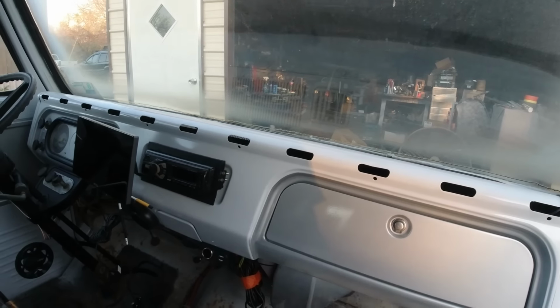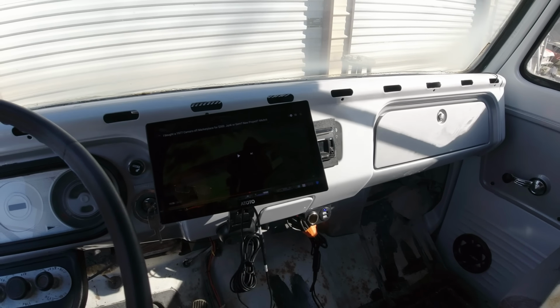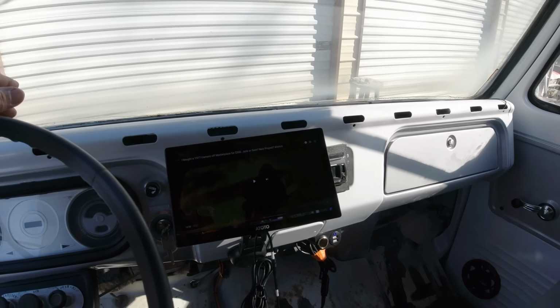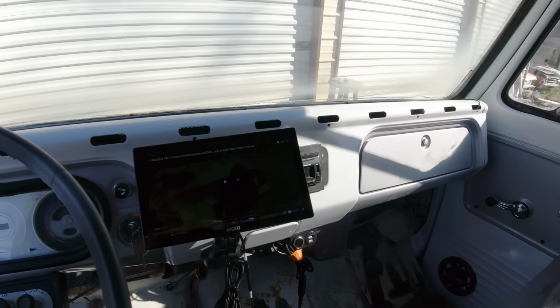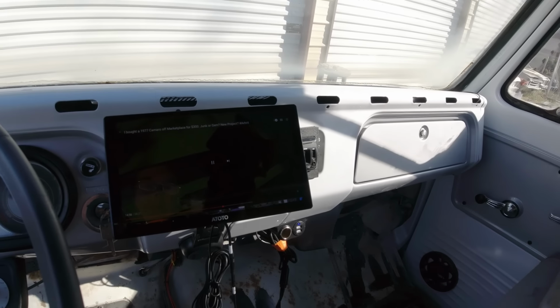I watched a few videos on this. I'm not exactly sure what the deal is with that front dash cam. Like I said, this is the back one. A few videos that other people make, they didn't even show the dash cam working or nothing. I'll have to read it some more and maybe watch some more videos. Right now I'm just trying not to waste too much nice sunny weather, to come out and work on this. So I used Wi-Fi on my phone, hooked it up, so it's my last video here.